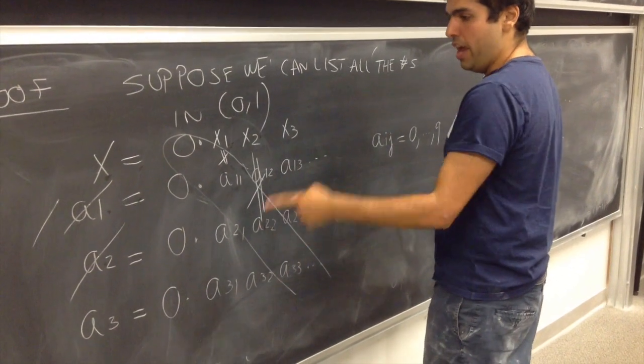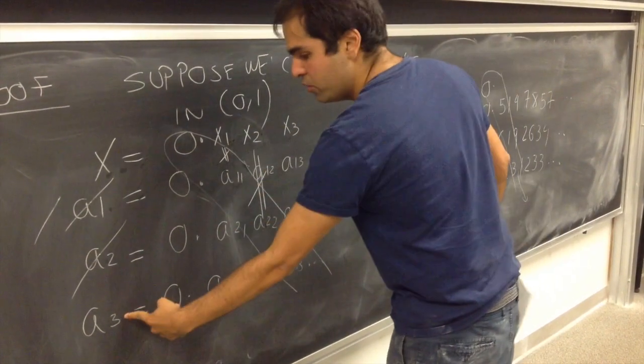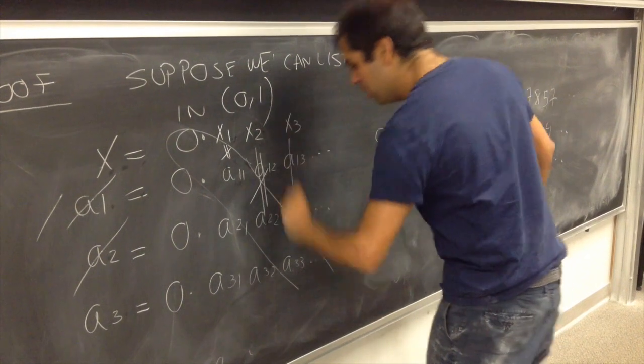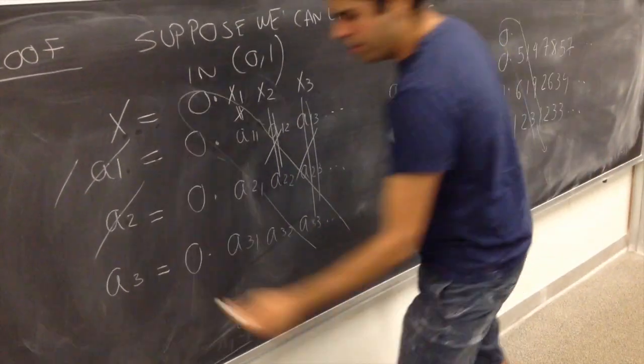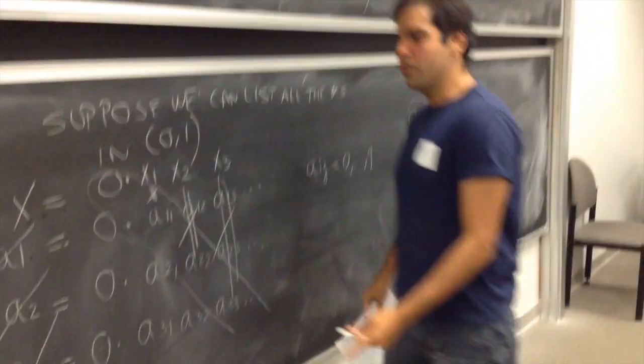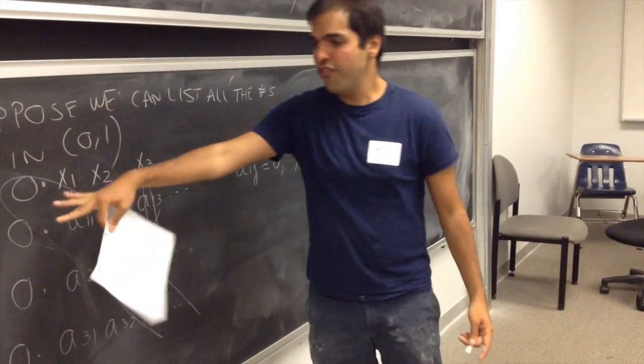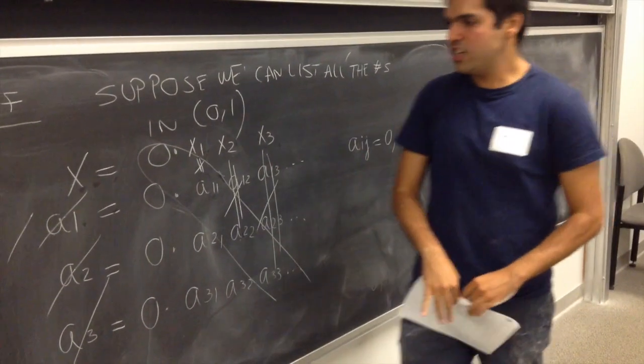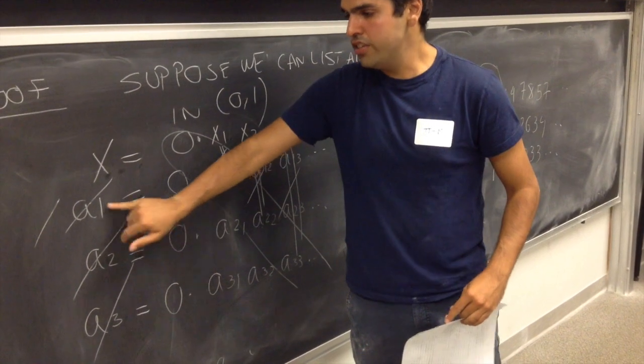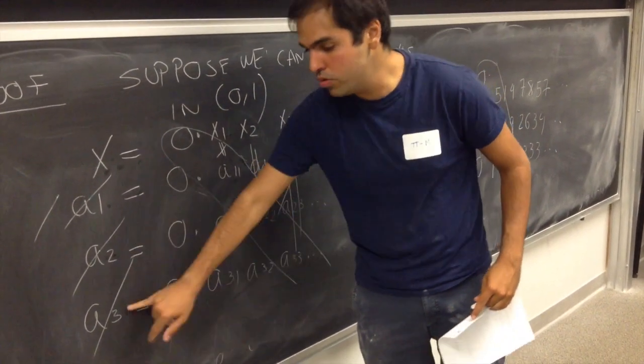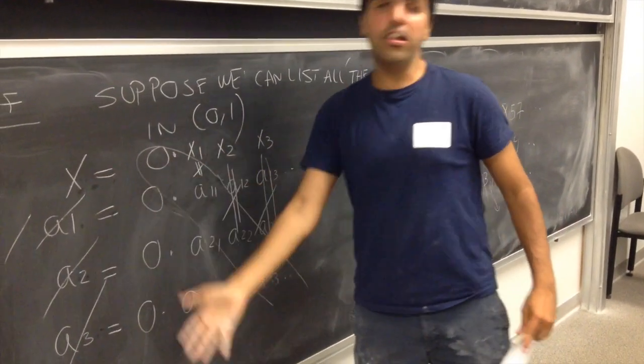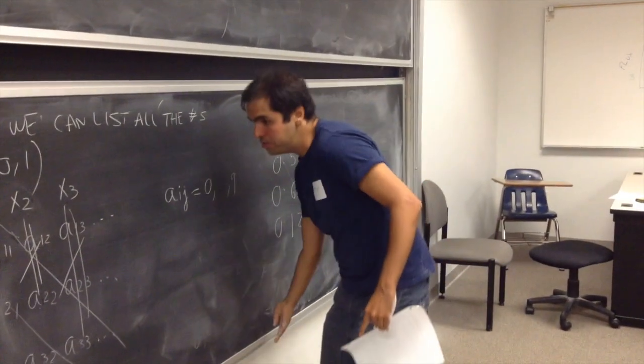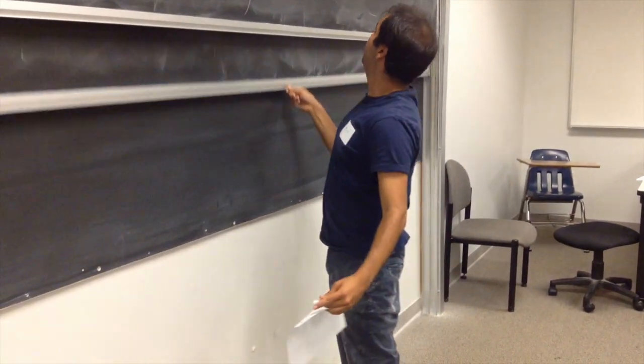What about the x3? Well, is x equal to a3? Well, no. Because otherwise, the third digit of x would be equal to the third digit of a3. And, therefore, x cannot be equal to a3. So, if you continue this way, you actually find that x is not equal to a1, is not equal to a2, is not equal to a3, et cetera. Therefore, x is not equal to any of those numbers. And, therefore, it's not on the list.